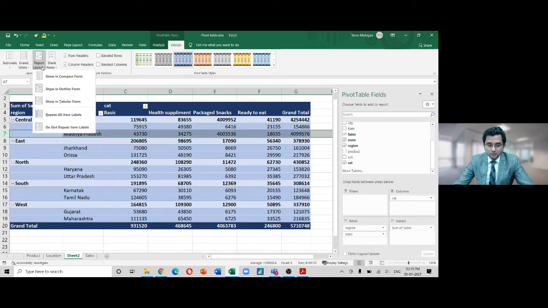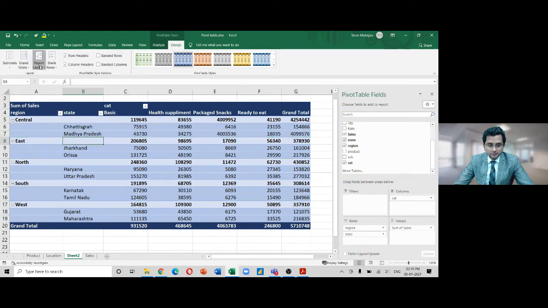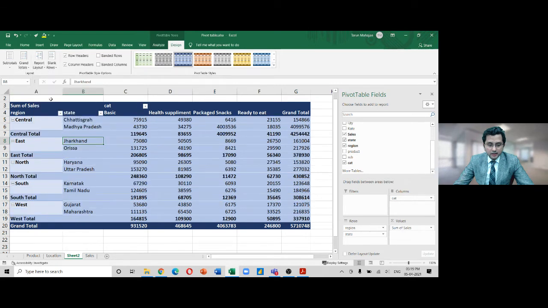But now in tabular form, in row number 5, I have name of the region as well as name of the state also given in row number 5. So that is the tabular form.